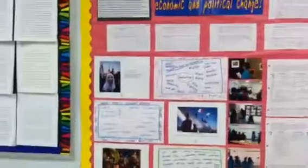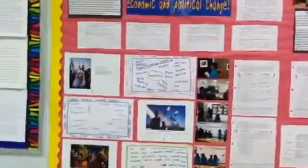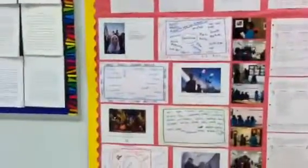Now, is this a continuation of that one, or is this a new one? To 6th grade here. Okay. And this, as it says, is Join the Revolution. So they studied revolutions that have happened throughout history and then tie them to what's going on today with the Arab Spring and with the Occupy Wall Street movement, and just sort of how these things evolve organically within a society.